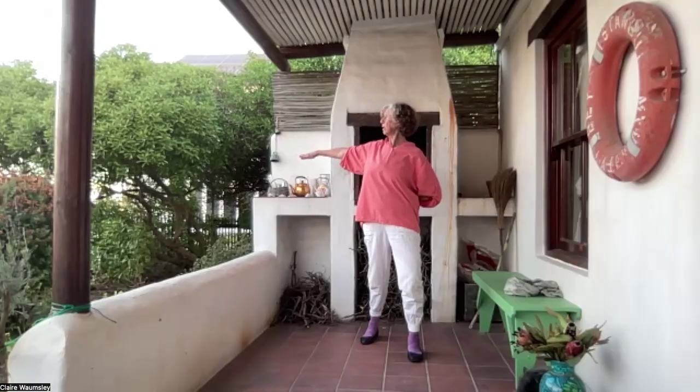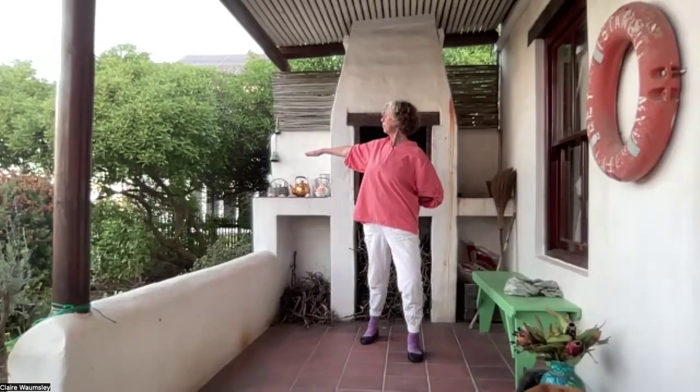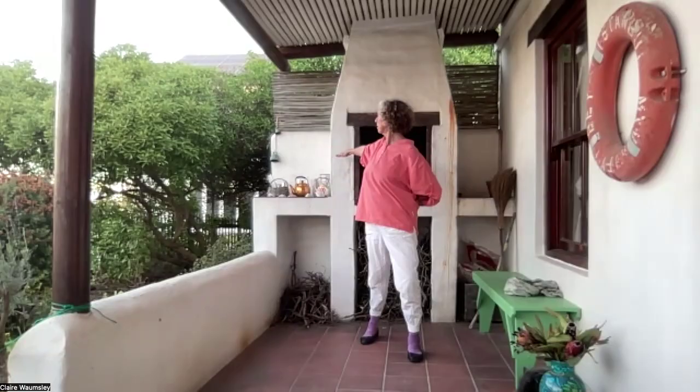Bringing the arm back a little bit. Lengthening through the spine, upwards through the spine. Leaning perhaps a little bit further forward onto the front knee. And relax. Breathe in. Can you take your arm any further? And you'll be turning through the waist now. And relax. And slowly come back.